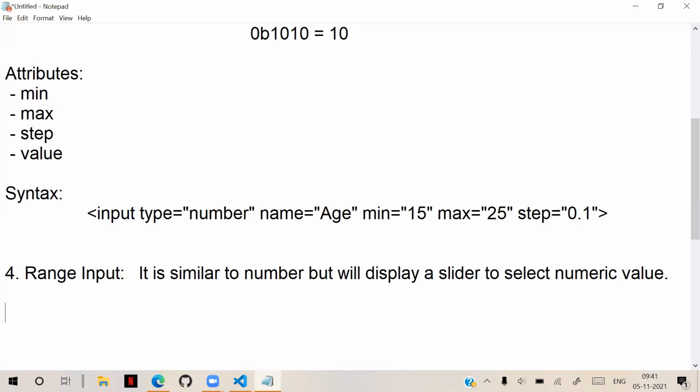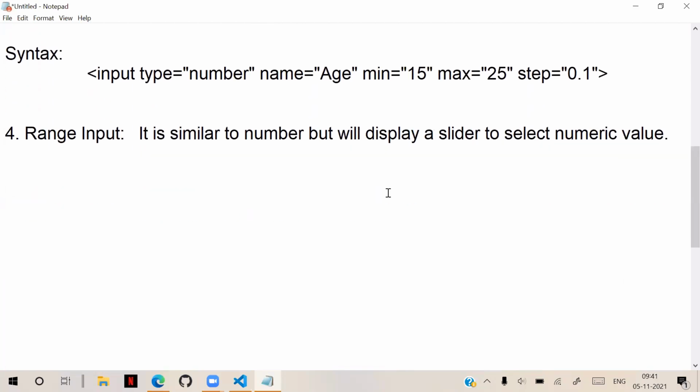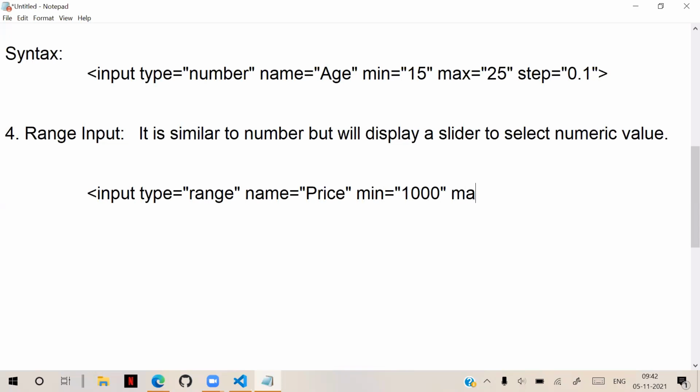So what you have to define here for range input, you have to specify similar options. Input type is equal to range. You can have name, suppose I said price. Minimum is equal to 1,000. Maximum is equal to 10,000. And step values you can give.